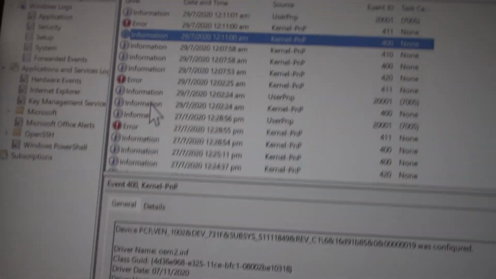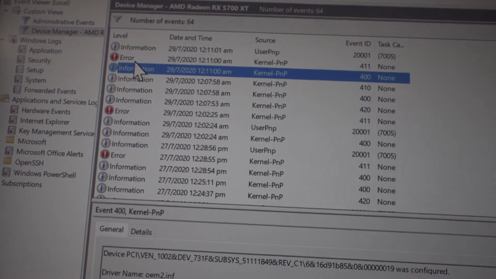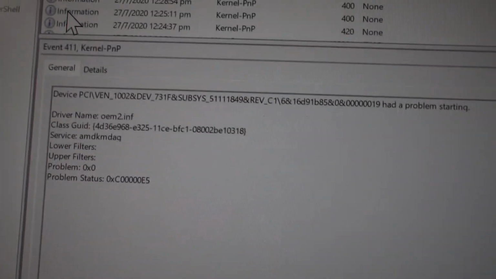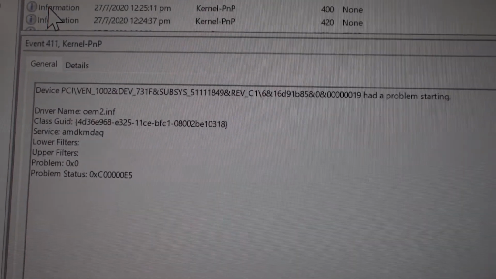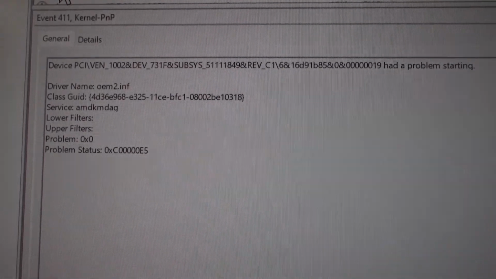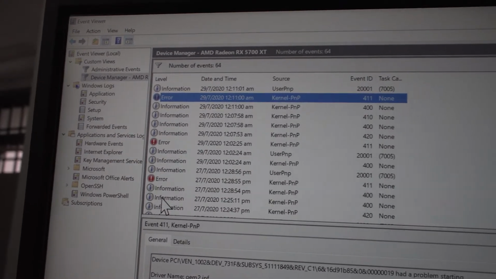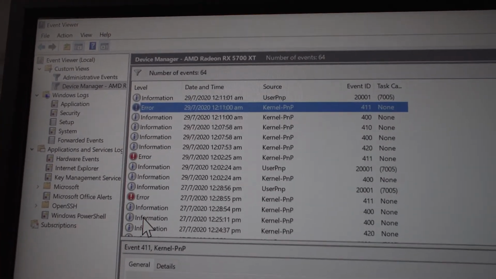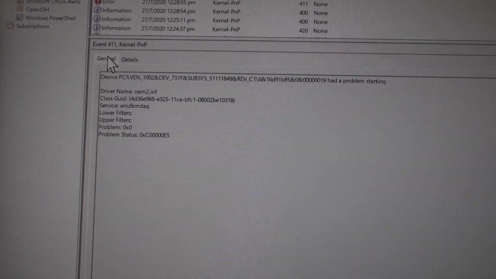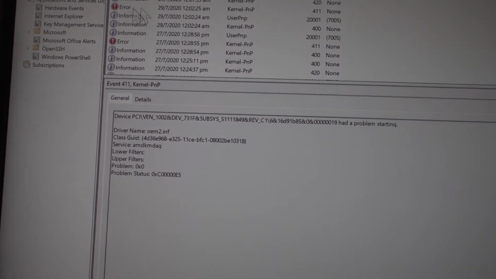And one second later, it comes into the error. It's the same device information, and it just falls into error. This error may be related to the crash, maybe not, I'm not sure, but this card did have errors. And the error happened quite frequently.